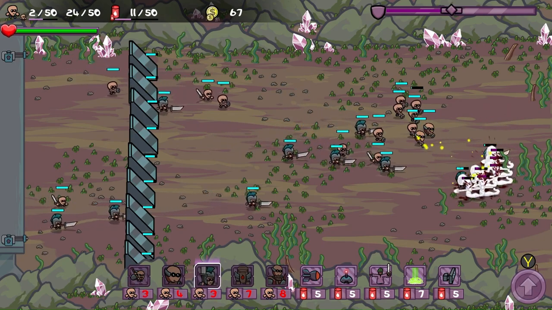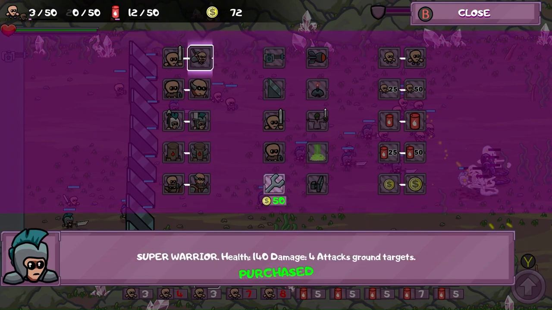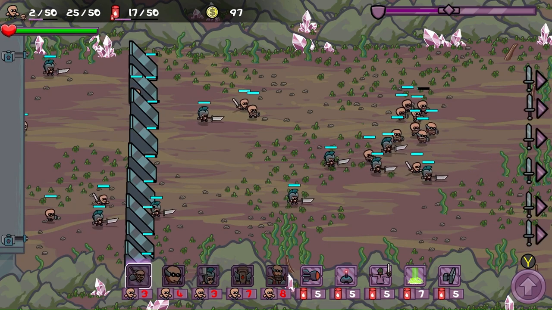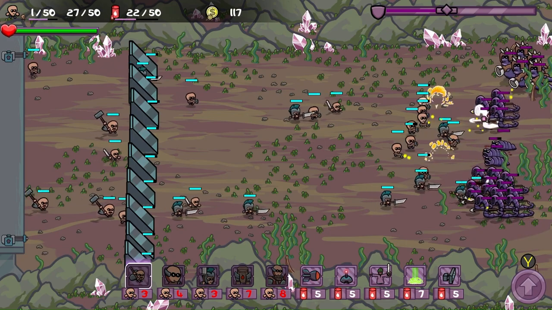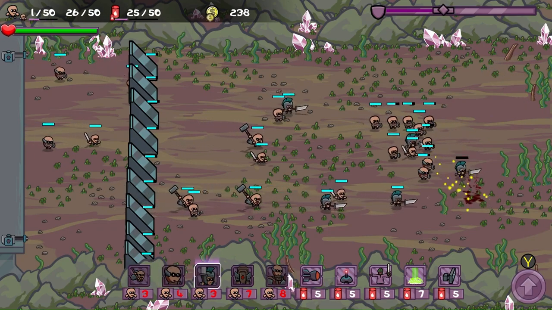The bomber and the rider are completely useless, I think. Oh no, it's health 150, damage 2. Oh, so that's health 120, damage 2. Health 140, damage 4. But that only attacks ground units, and this one attacks multiple people. I'm just going to spam a bunch of warriors. Take one of them. Take two of them.